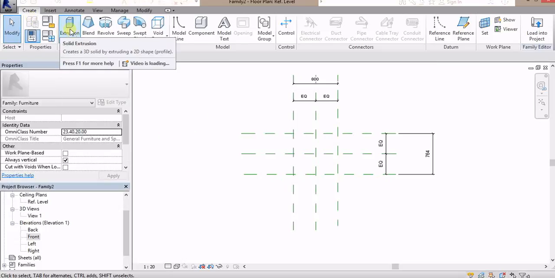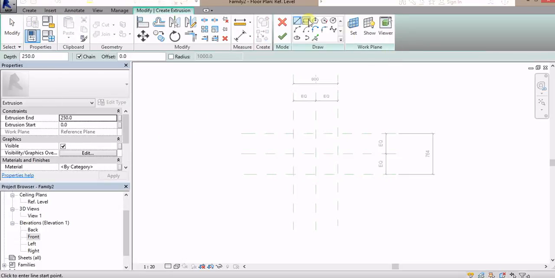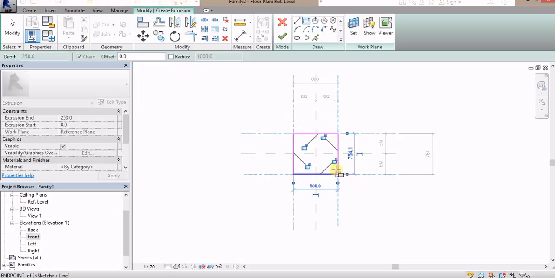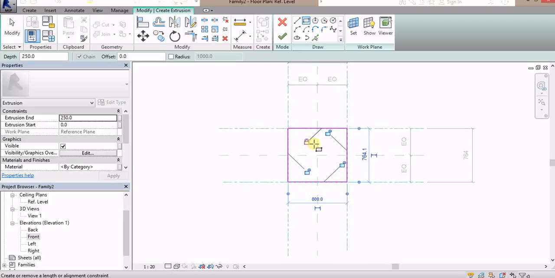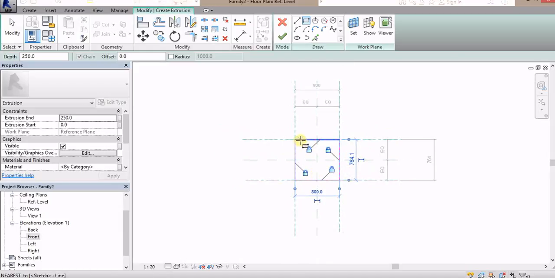Now go to create and select extrusion and select the rectangle mark, tick this corner and this corner. You can see there are a lot of lock marks. One by one I'll lock those symbols. The symbol means the extrusion boundary will lock to this reference plane. So you can also do it manually.